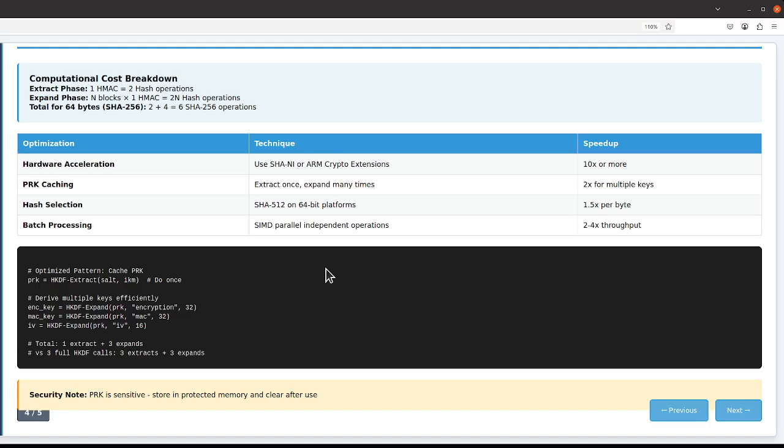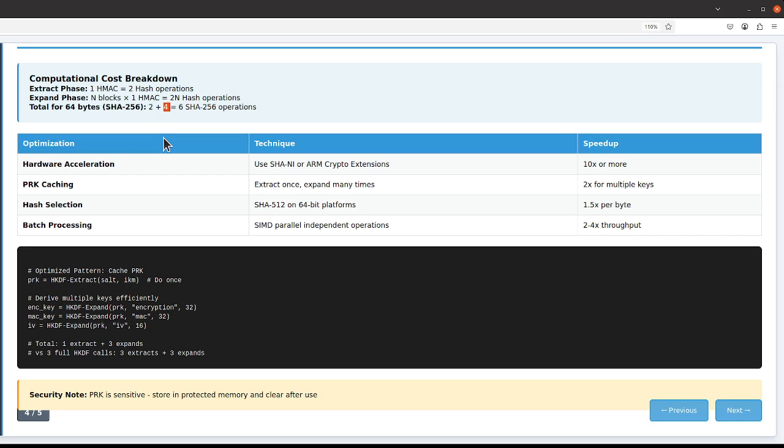Each block in the expand phase does 1 HMAC, so that's 2 more SHA-256 hashes per block. If you're deriving 64 bytes with SHA-256, you need 2 expand blocks, which means 6 SHA-256 operations total: 2 for extract and 4 for expand.